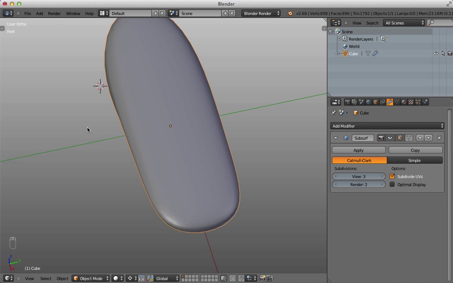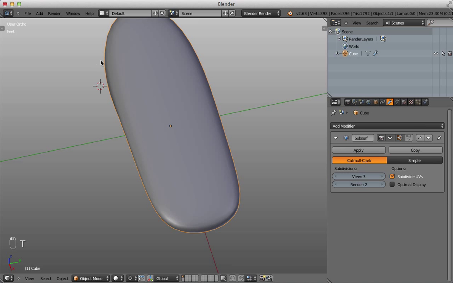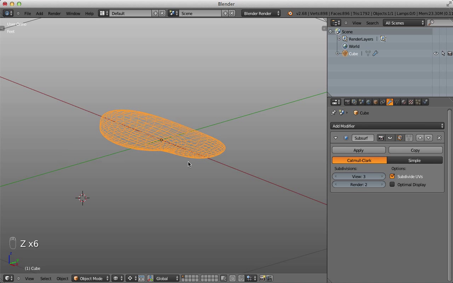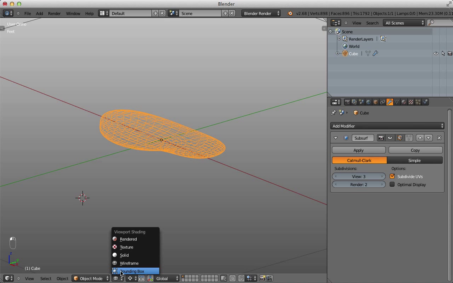Or you can also press T, that opens the tool property panel, and then here's flat or smooth. Okay. If you press Z, you go into shaded mode and wireframe mode. Same option you have actually down here. Solid and wireframe, bounding box.